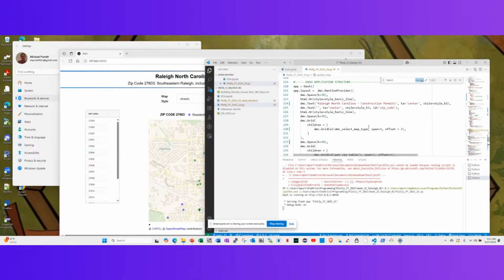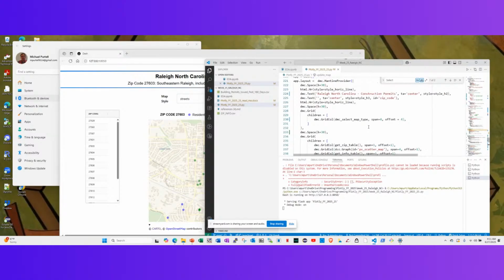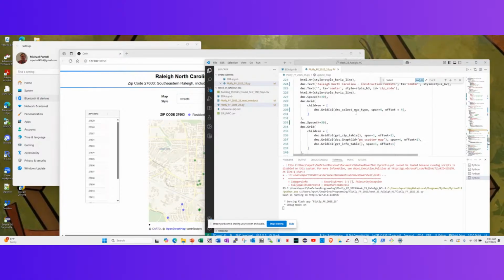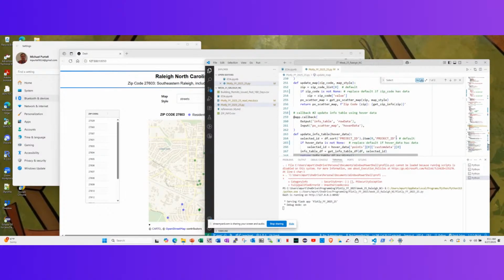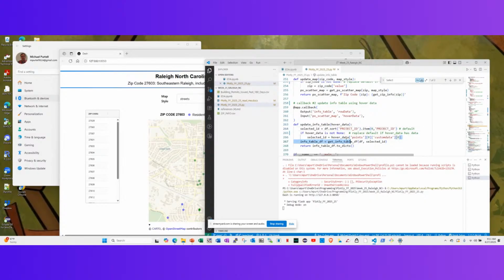Just a point about that, and of course, you know this, Adam. The data structure that comes back from the hover takes a little bit of parsing through, and I can show you what that is. It's one line of code right here. So I look for the selected ID in the hover data. The hover data comes back as a dictionary embedded in a list of one element. Okay. So the first thing you have to do is get the data points out, take element 0 of the list, and then it's a dictionary. I take the custom data field, and the first element of that, because of the way I set my hover data, is the selected ID.